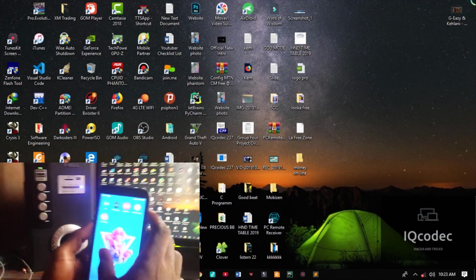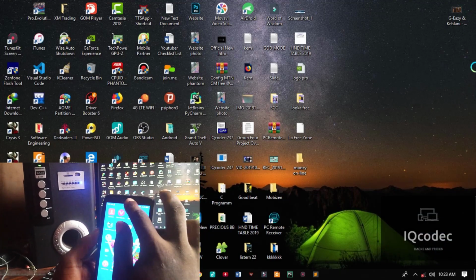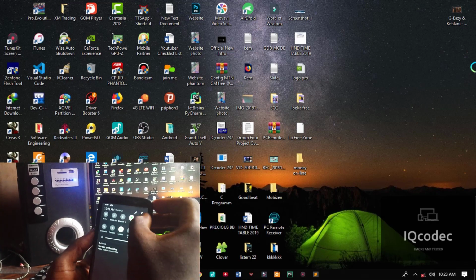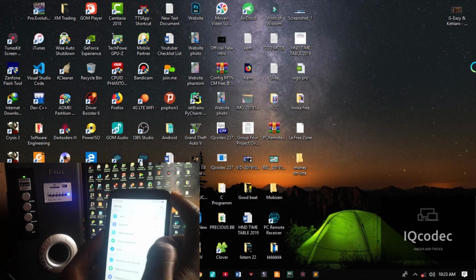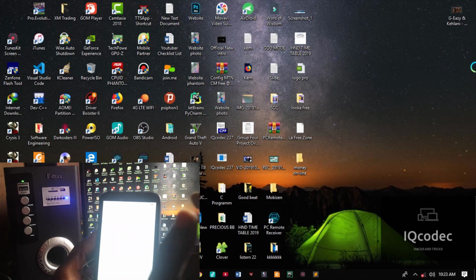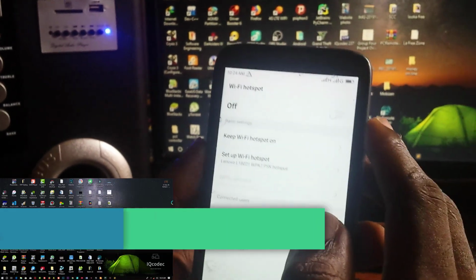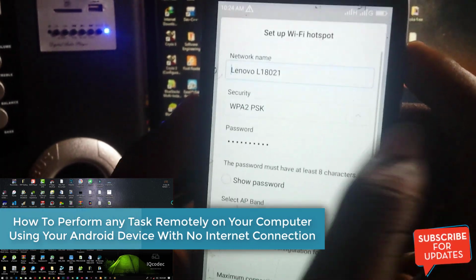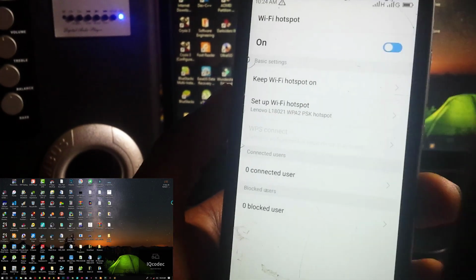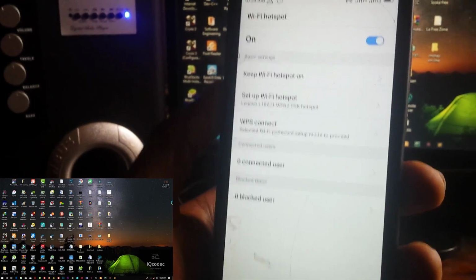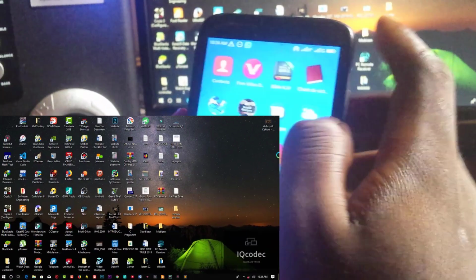Now on the Android device, take a look at this. First of all, you need to create a hotspot. It depends on your phone. To create a hotspot, you can go to settings, click on more, and you're going to see hotspot and tethering. Click on the hotspot. Make sure you know the password of your Wi-Fi. If you come here, you can see the password of the Wi-Fi. After doing this, you just need to enable your Wi-Fi. I'm going to do it without turning on data. Take notice, I've turned on the hotspot without turning on the data connection. Data connection is disabled, but hotspot is active.